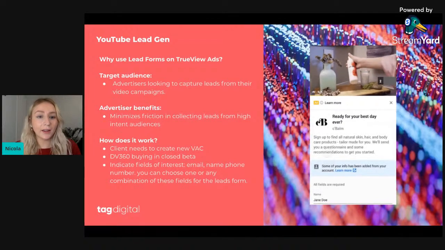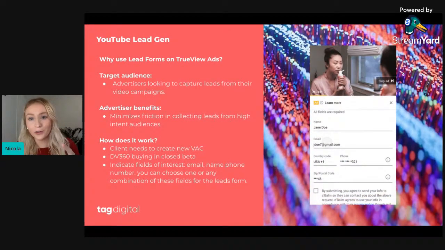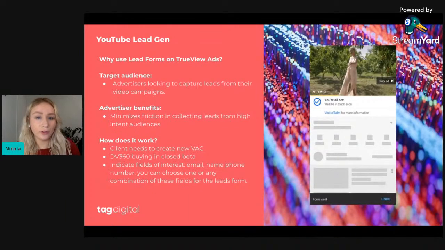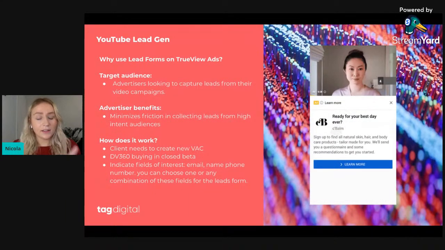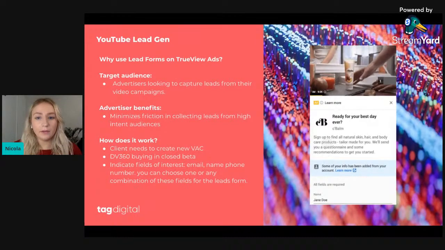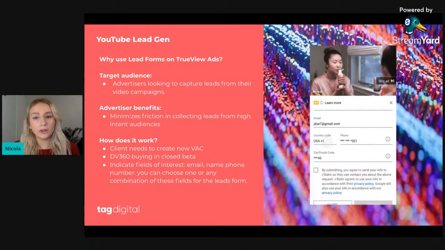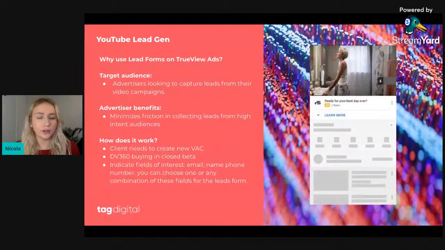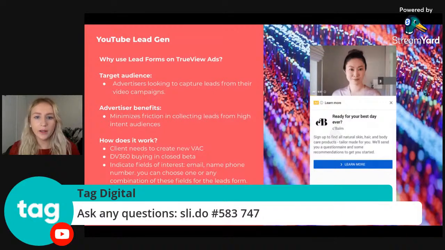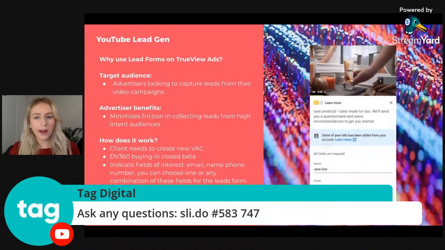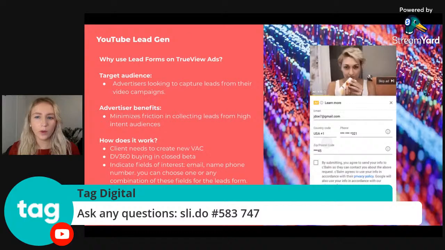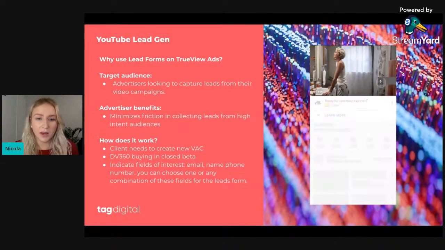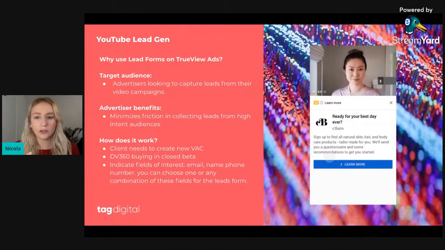A more recent version that Google has released, that's slowly coming out of beta mode now, is lead gen forms on YouTube TrueView for action ads. This is a feature that you can see in the clip there, put onto TrueView for action ads, which is the skippable ad that shows before or during a video on the platform. The form pops up directly below the ad as the ad is running, which allows advertisers to capture the leads directly there, such as emails and phone numbers.